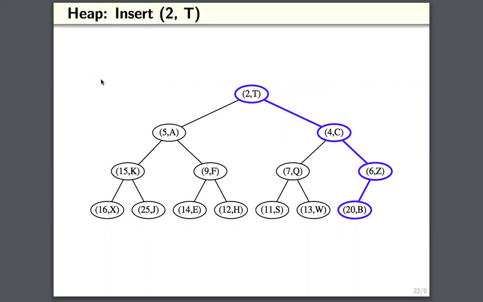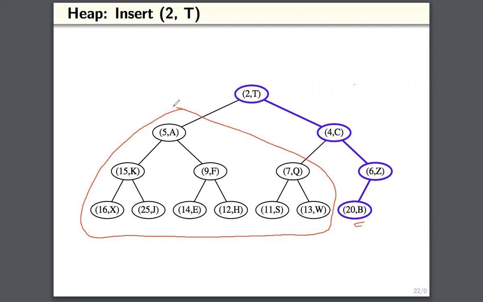Yes, it is satisfied everywhere. Whenever we inserted a node here, of course, the heap order property was satisfied everywhere else because we are not touching it. The only problem that can happen is in that path. Now we are fixing it by moving along this path from leaf to root and swapping, continuously swapping until we hit the root or the property is fixed.